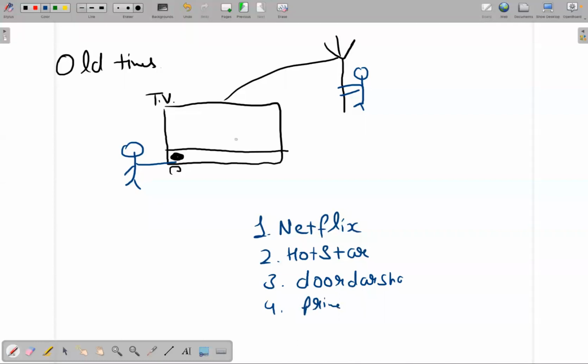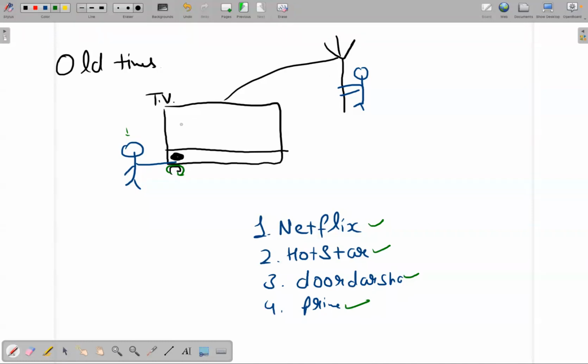We are giving access to those people. Now what will happen when this person rotates the knob? Channel number 1 is Netflix, channel number 2 is Hotstar, channel number 3 is Doordarshan, channel number 4 is Prime.